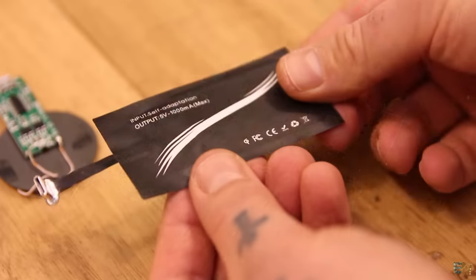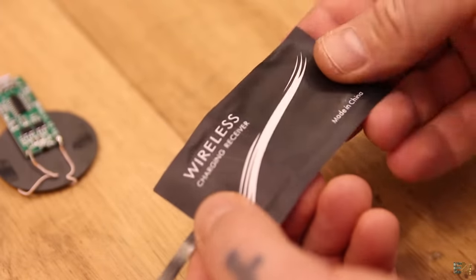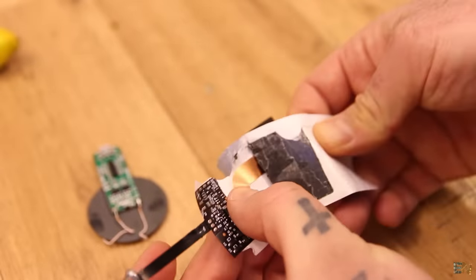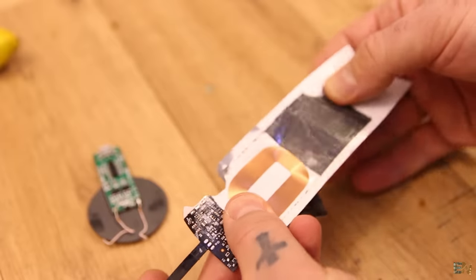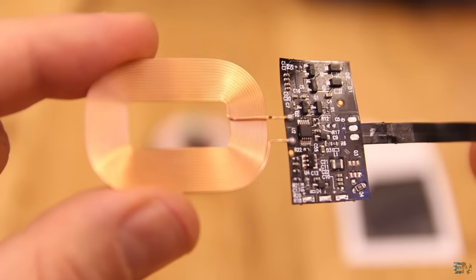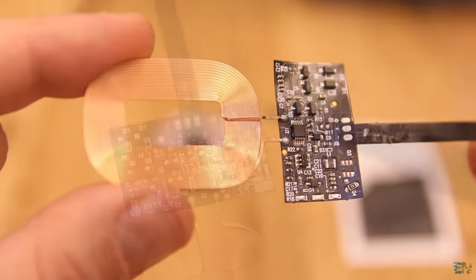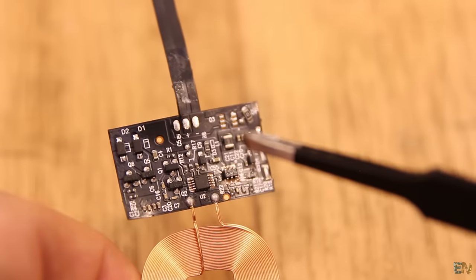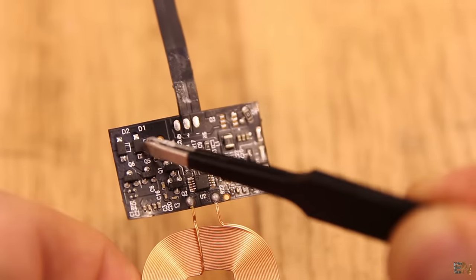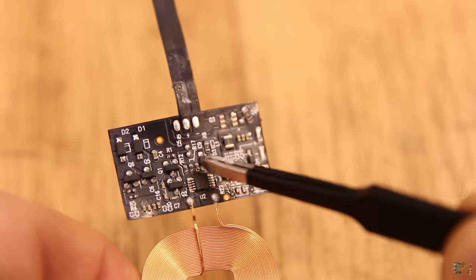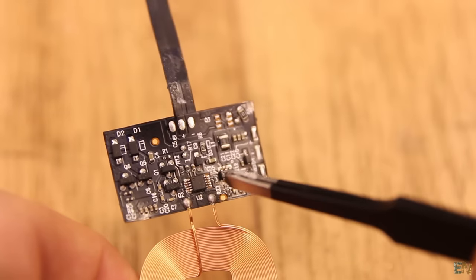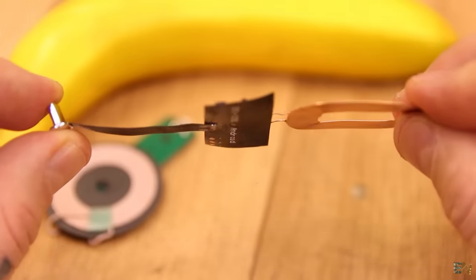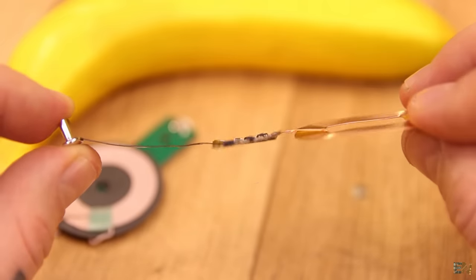Ok, now let's see the receiver. This is very tiny so it must use very small components. I remove the plastic cover and we can see the receiver coil inside. The receiver seems to have double the amount of loops. On this tiny PCB we can see the diodes for the rectifier, some filtering capacitors and an IC that must be in charge of the regulation process. That's how it creates 5V at the output. It's quite interesting to see such a compact circuit and a thin PCB that could fit in less than a millimetre thickness.